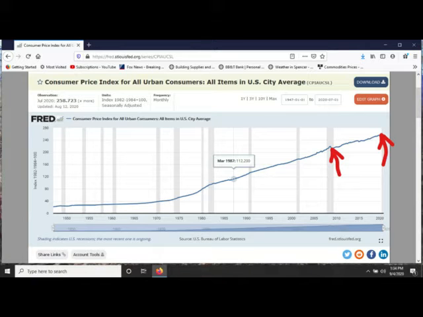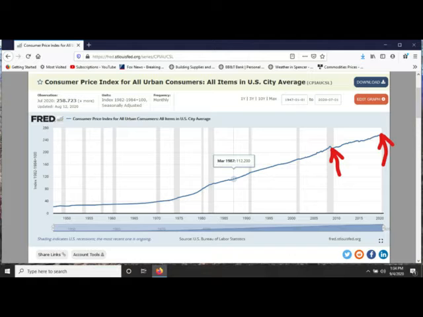Okay, first one up, Consumer Price Index. They keep changing what they record on all this so that it doesn't show a high inflation rate. I personally call it the socks index because that's all they count is underwear. As you can see in the chart, there has been continuous movement in the upward direction, which means that the price of commodities has gone up over time continuously and at a fairly rapid rate.